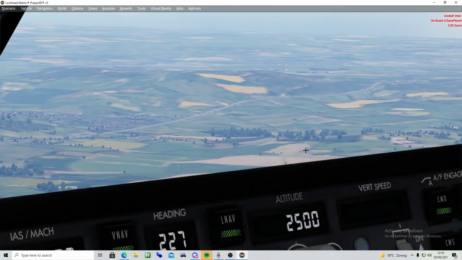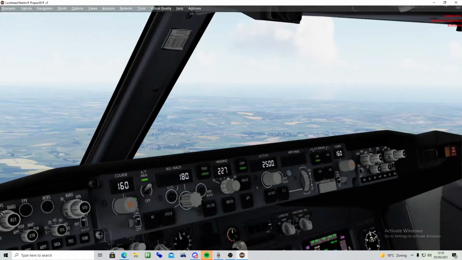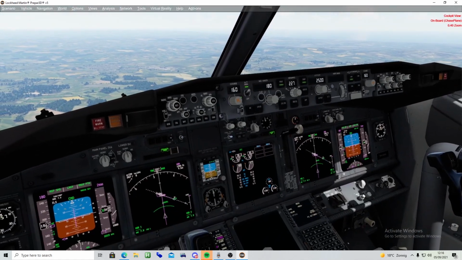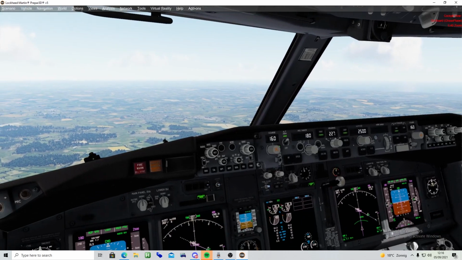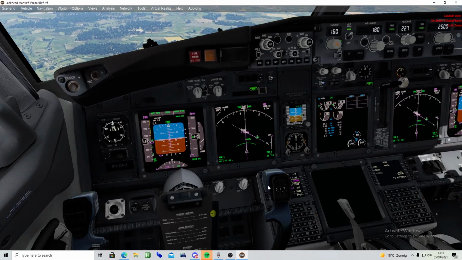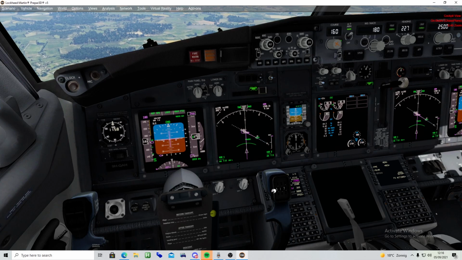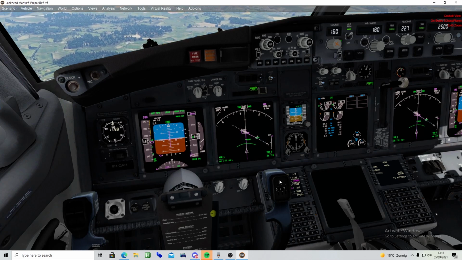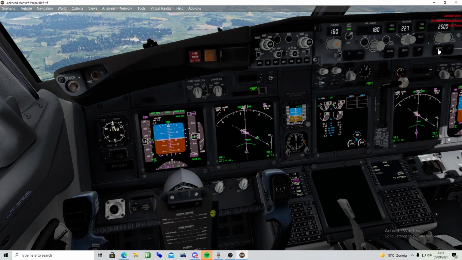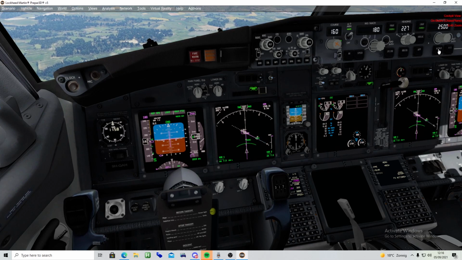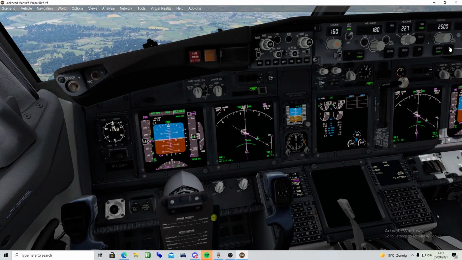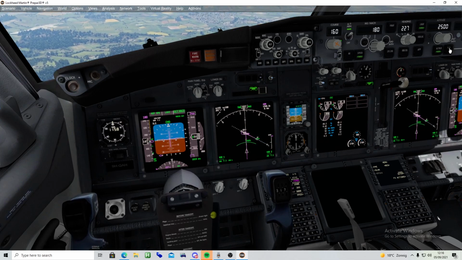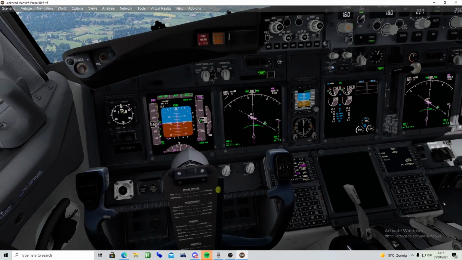Airport is in sight. Yes, let's just select flaps 5. And we will reach. Let's just descend some more.